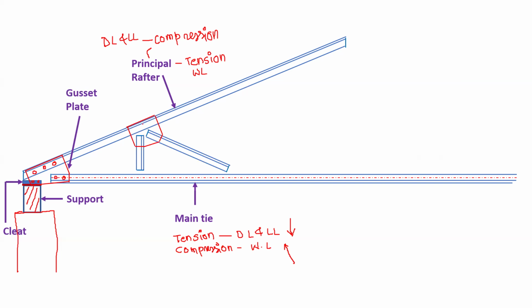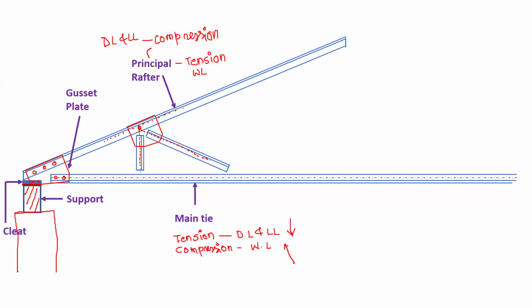Now we have to keep in mind the centroid of all. If we draw the centroid line of this, we have it in this fashion. So where these meet, generally we have a purlin on this and load will act at this. So whenever load acts at this joint, our members will act as axial members. So the centroid of all members we have at this.